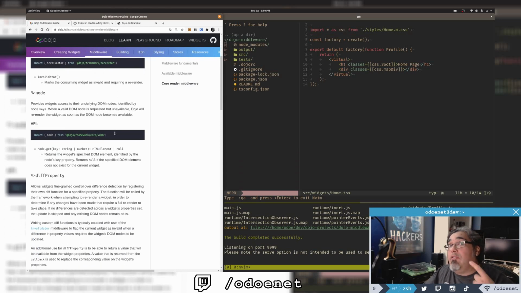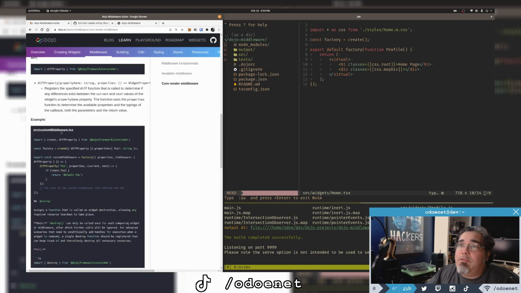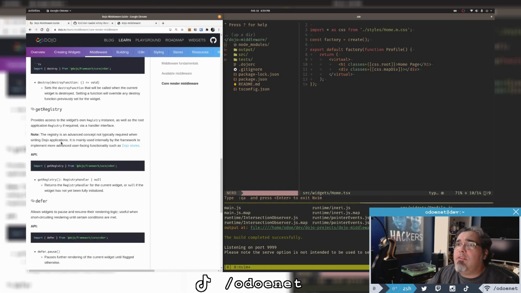One that I'm going to show you tonight is the node middleware, which is how you can get a reference to a DOM element that gets created by your widget. There are other ones here that I'm not going to get into because they're a bit more advanced. You wouldn't normally use get registry. There are definitely use cases for it, and I've done it before, but it's more of an advanced use case. There's also defer.